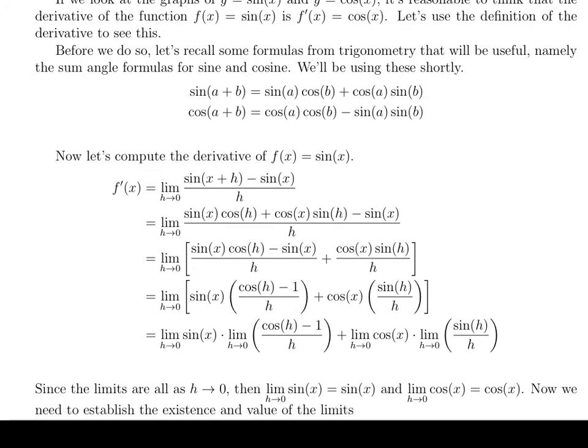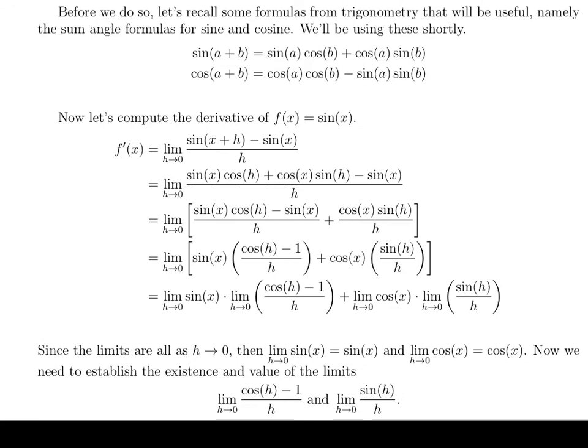Now notice that we're taking a limit as h approaches 0. So for instance, this limit here, that's just sine of x, because it's a limit as h goes to 0, and as far as h is concerned, sine of x is just a constant. And the same thing happens here. So we're just using the limit law that says the limit of a constant is that constant. Now sine of x is not a constant, but in terms of h, it is. If you were to change the value of h, then sine of x doesn't change. So then all we're left with is we need to figure out what's going on with this limit and with this limit here.